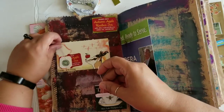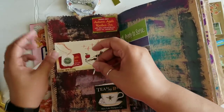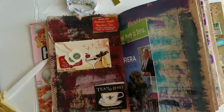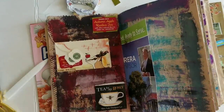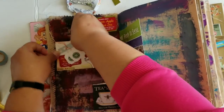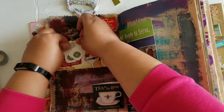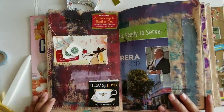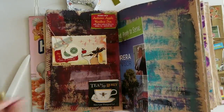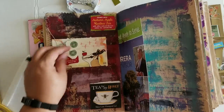So what I'm gonna do for these then is I will put them down like this. And I'm gonna take washi. Just stick those down. Yeah, I could have grabbed some red washi, but I don't really care. Okay, cool. So now I can flip those over and see the little quotes that are on the other side.